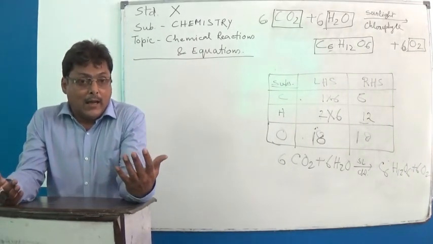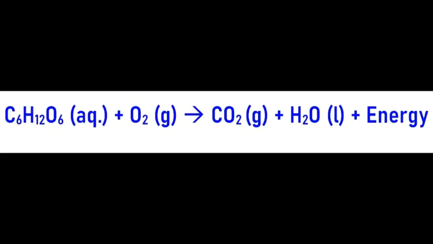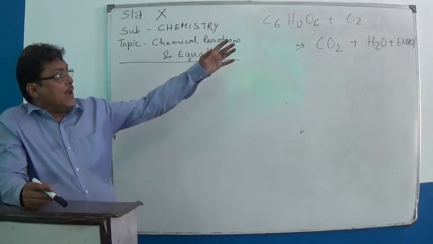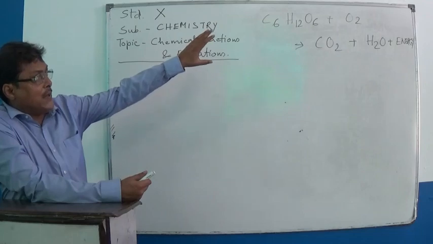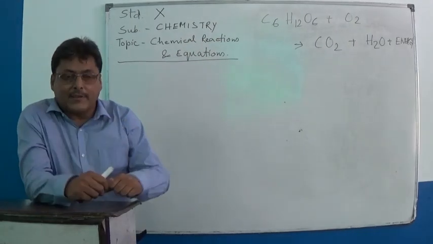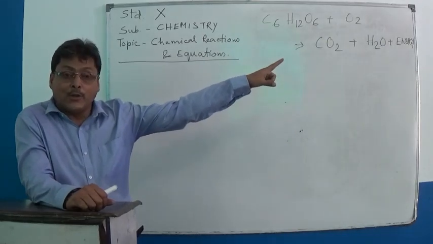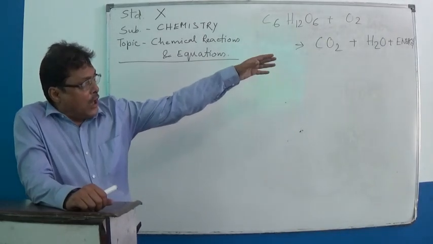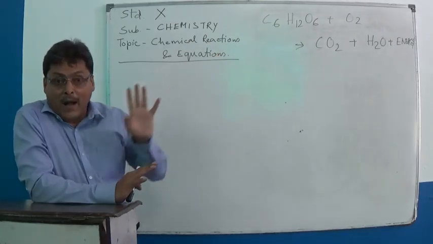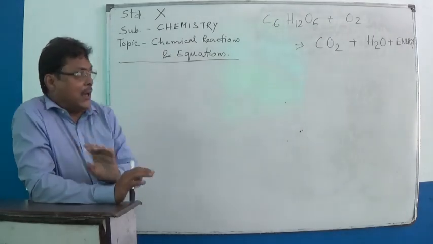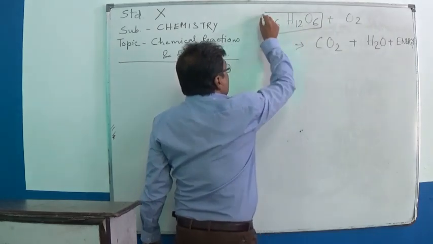Look at the basic reaction first. This is the skeletal equation of respiration. Now glucose in presence of oxygen, it is burnt within our cells to produce carbon dioxide gas, water and also energy. Energy is also product here. But we are not counting energy in what we are doing here. We are balancing only the mass, conservation of mass on both sides. Let's do it. Let's box each item first.